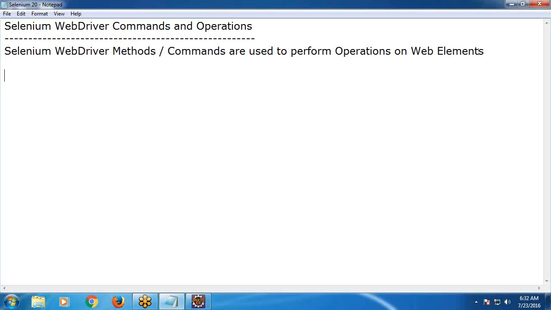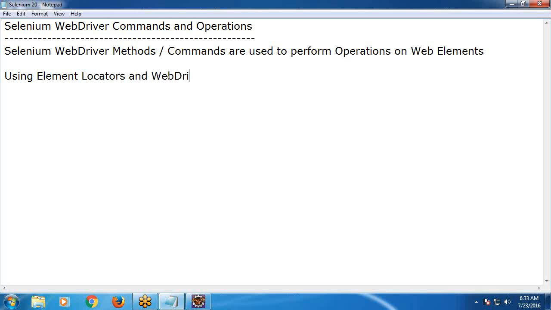Next, using element locators and WebDriver commands, we can create test cases. Element locators are used to recognize, identify, or locate elements.